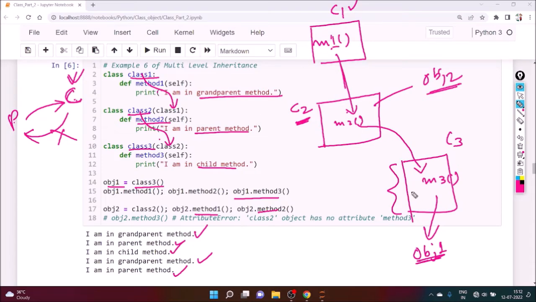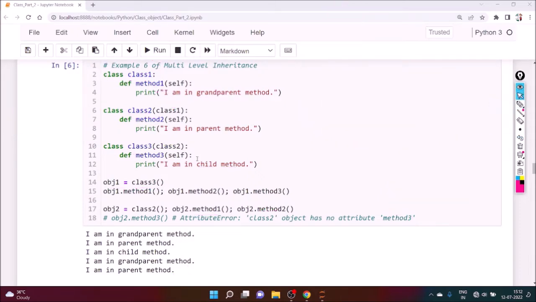Here we are creating only two subclasses: parent class, subclass, subclass. So question is, can you tell me how many levels you can create in Python? In the comment section, you just tell me, example number 6, how many number of times you can create class.